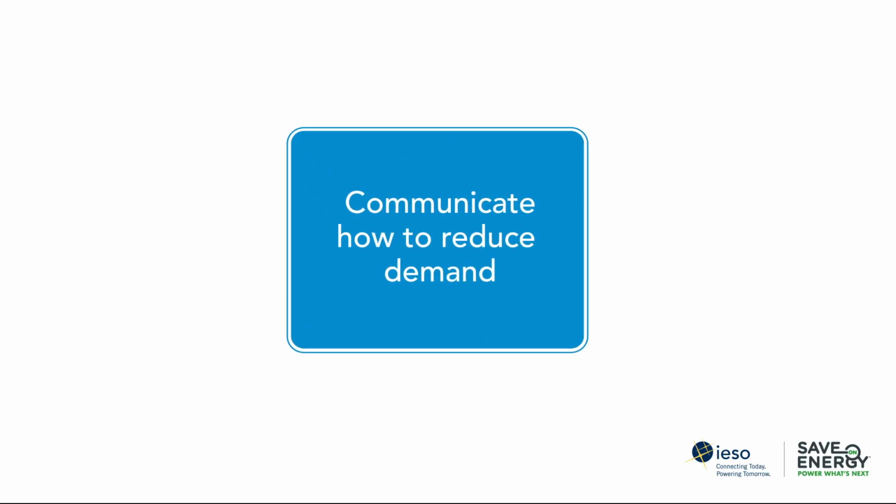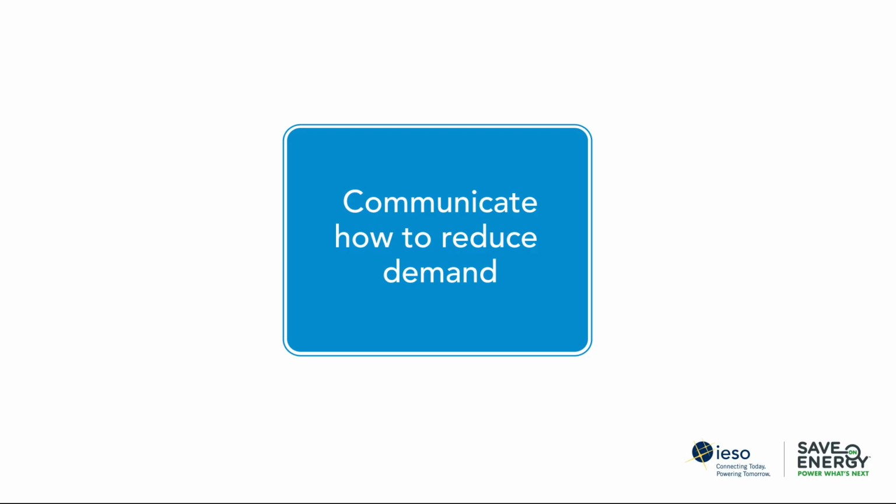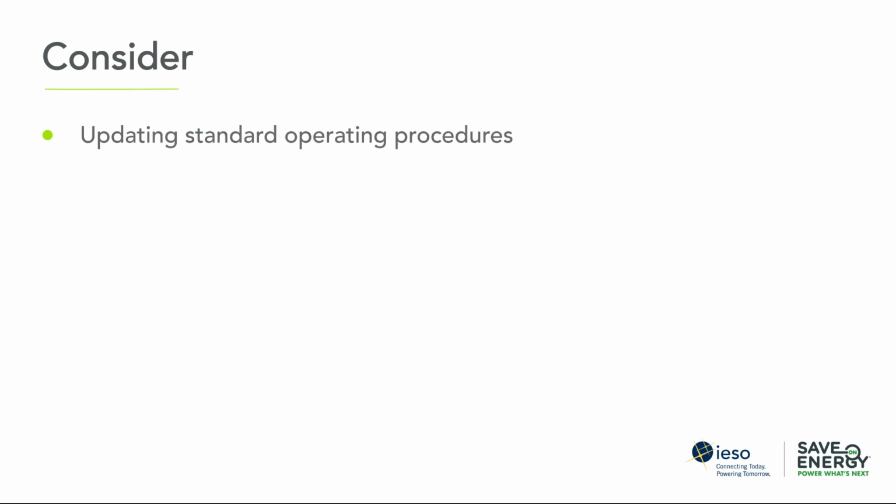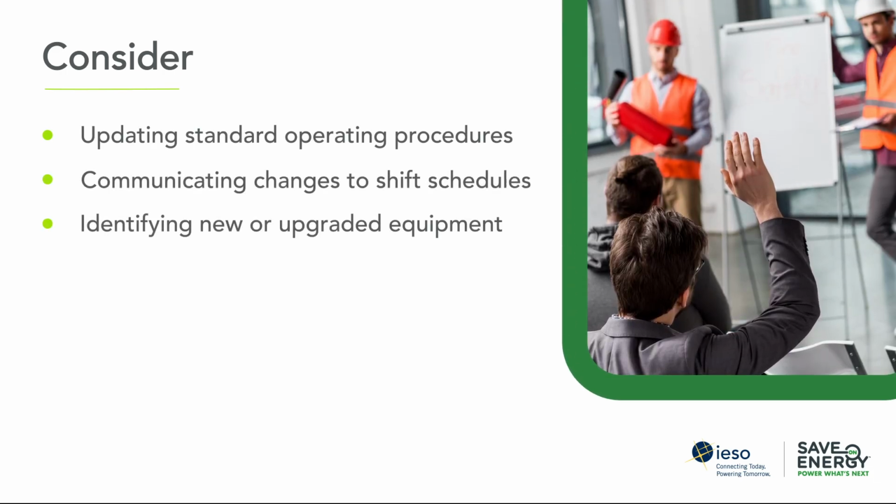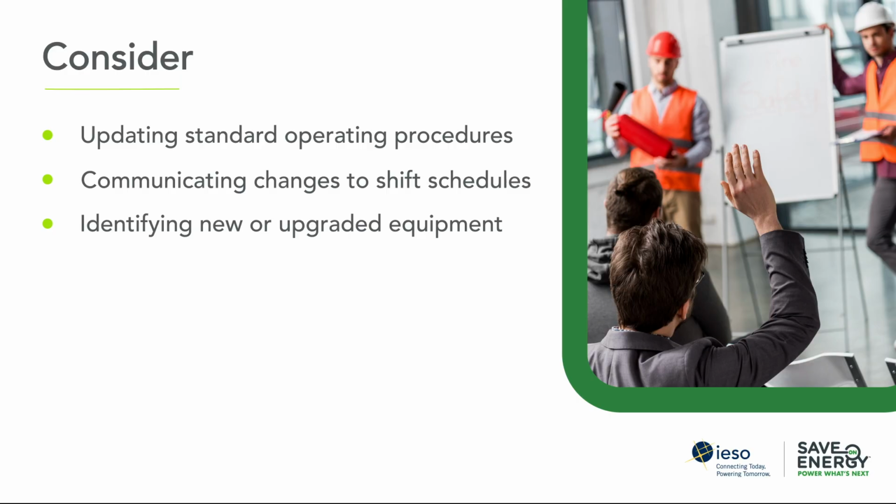Next, you need to plan so that people know exactly how demand will be reduced and what they need to do. You need to determine who will be responsible and what actions they must take to reduce demand when needed. This may require changes to standard operating procedures, shift schedules, or the purchase of new or upgraded equipment. New or updated training should also be considered.